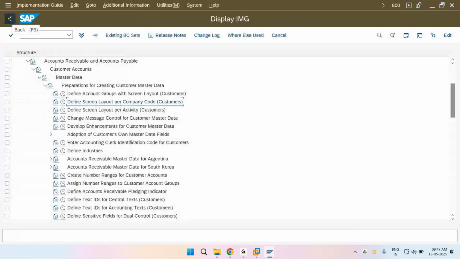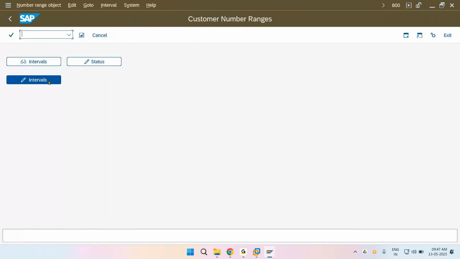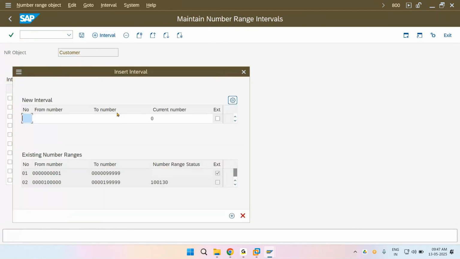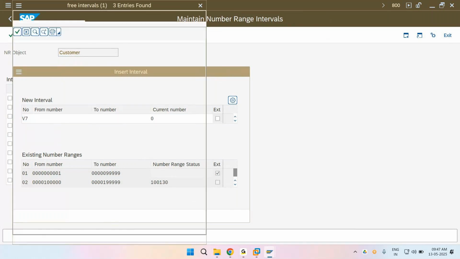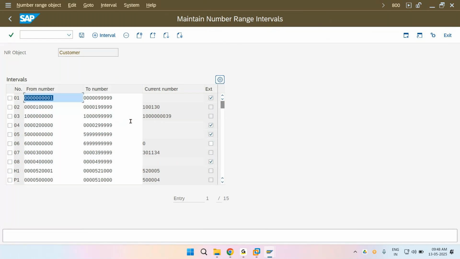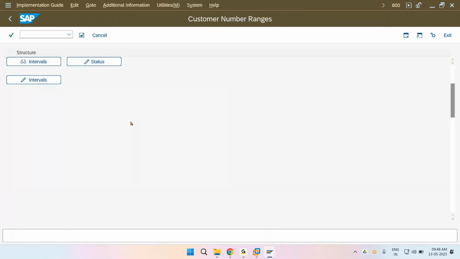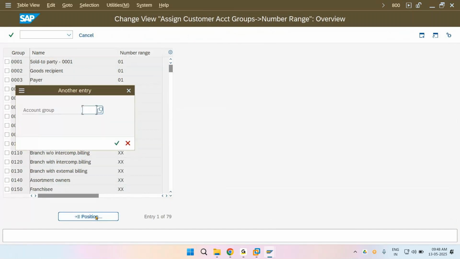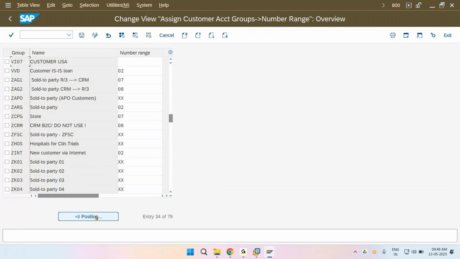Now create number ranges for US based customer purposes. Insert interval V7. Assign number ranges, VI07.